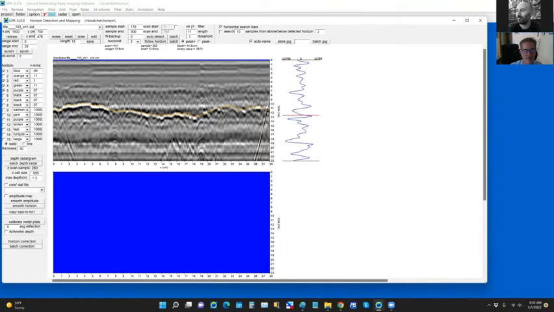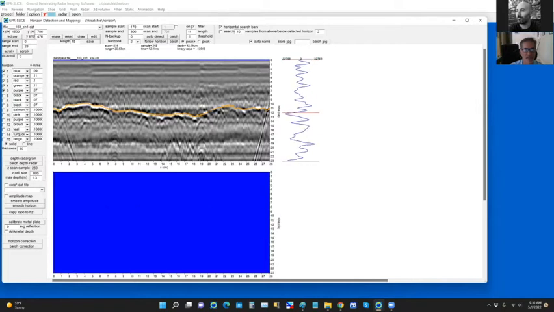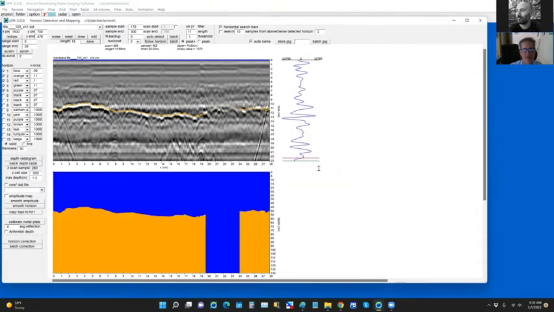And then let's say I like that. Okay, you could do that. But there are areas where we don't even have a horizon. So what you could do is come back here and erase locations on that horizon. So you can say edit, erase, and then you can take out areas where you don't have data. Okay, you could do something like that. So that's another way to describe that horizon.